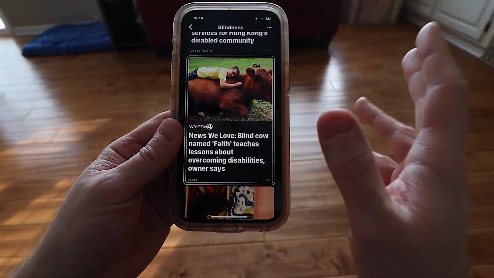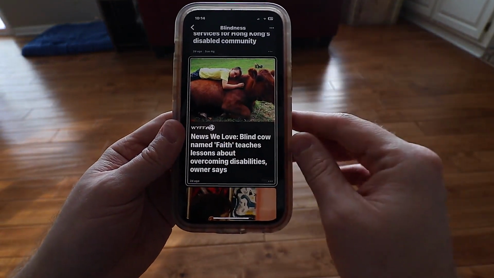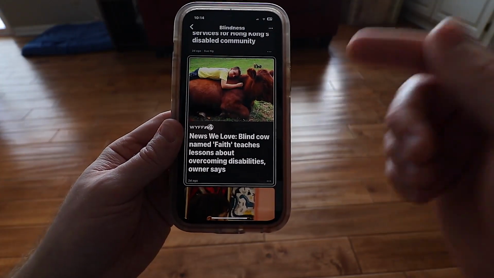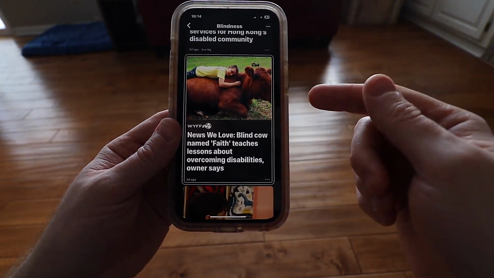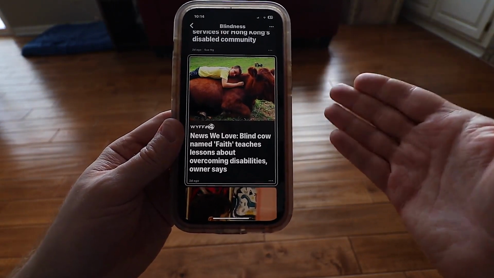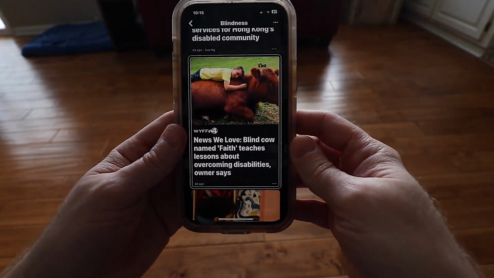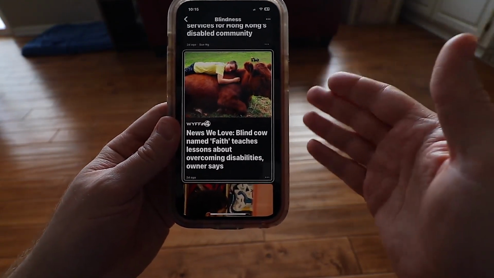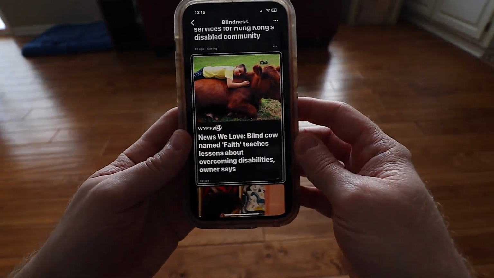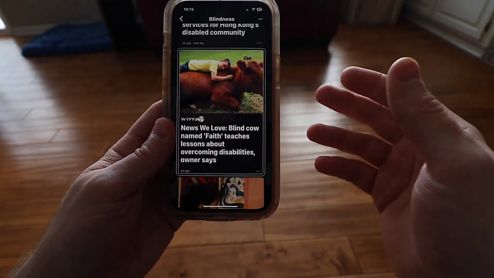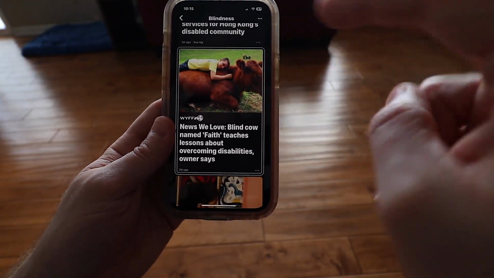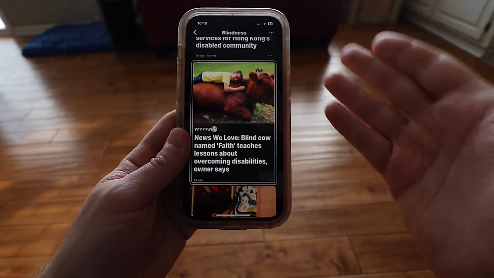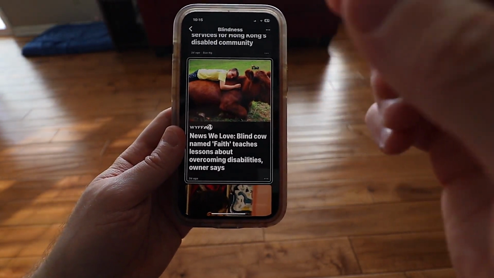There are lots of other gestures that you can use, and so the best thing that you can do is go into settings, go to accessibility, and then VoiceOver, and VoiceOver practice, and it'll teach you a lot of those other gestures. But this is the basic way that you navigate. So the next time that you pick up your phone and you're wanting to use VoiceOver, just remember swiping left and right, up and down, two-finger single tap will pause, and it's a simple way to get around. Like I said, I've got other videos on the channel with other gestures, but this is a good way.